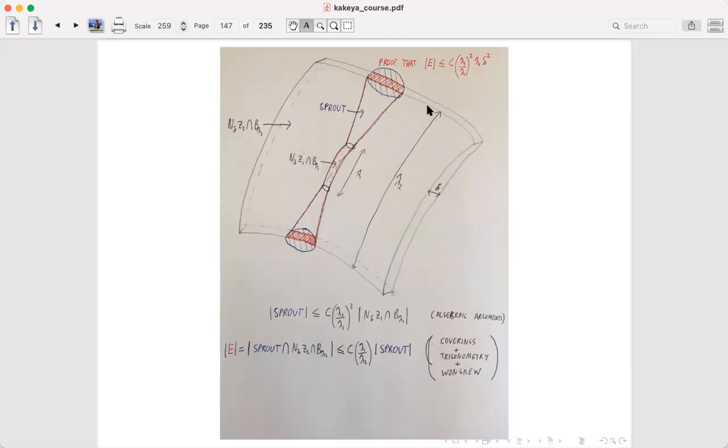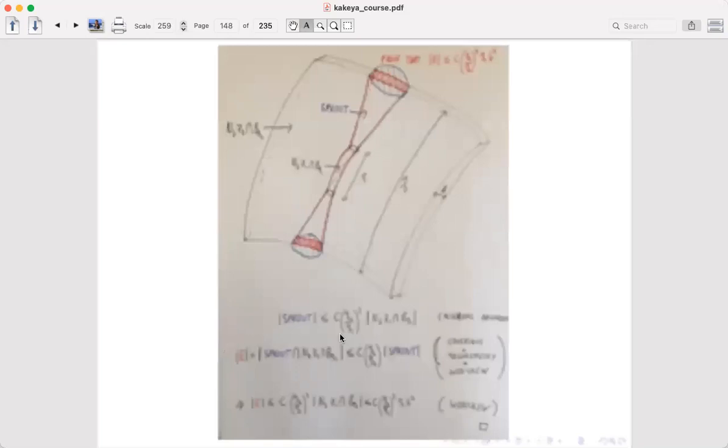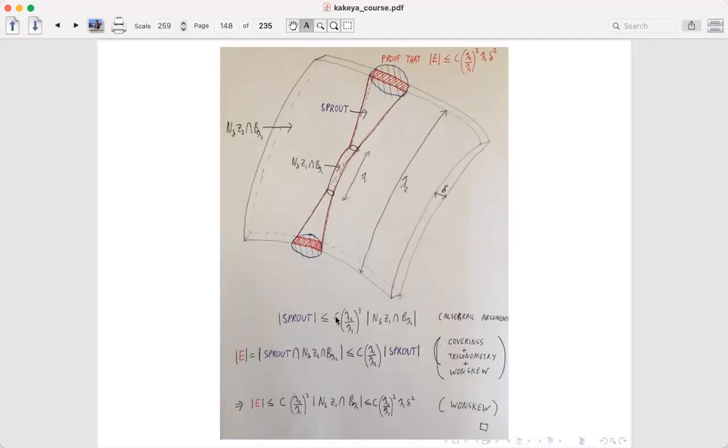However, this is not normally just a ball. So normally you have to cover it up, use some trigonometry to prove some bound, and then finally use Wonku's lemma on the balls with which you've covered this thing. And then you get this bound. And so altogether, you put E is less than or equal to this, which is less than or equal to this, which is less than or equal to this. One of these cancels with this, we get this power. And then finally, you can bound this by Wonku's lemma, which says, of course, that this has measure delta squared times lambda one.